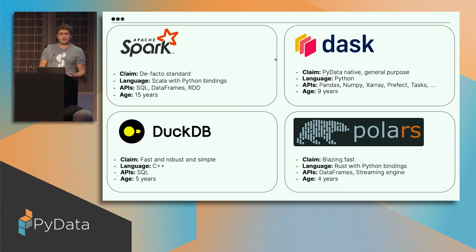All 3 tools have Python APIs. Spark and DuckDB have a SQL interface. Spark has been around the longest, for 15 years now, and we use PySpark, the SQL interface. And DuckDB is one of the newer tools. Then we compared Dask with our DataFrame API, which is basically pandas, but bigger. And Polars, which has its own API and runs in Rust. And it's pretty fast on smaller amounts of data.